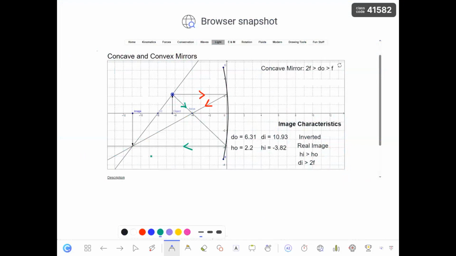And the image here, if you place your object in between the focus and the center of curvature, you see the image will be inverted. Good. And it will be a real image. Why is it real? Because it's created by the intersection of the real reflected light, and it is bigger. Okay? So I just used the two rules. So this is how we can explain the image which is created in the concave mirror.